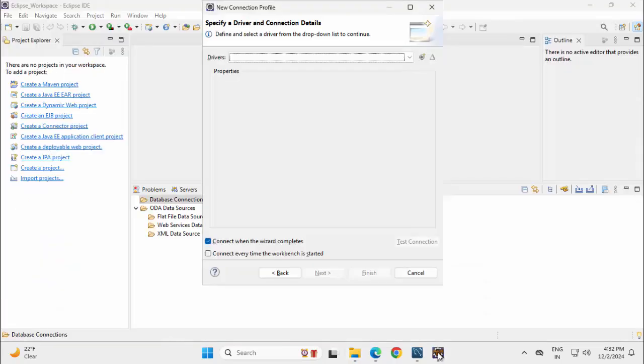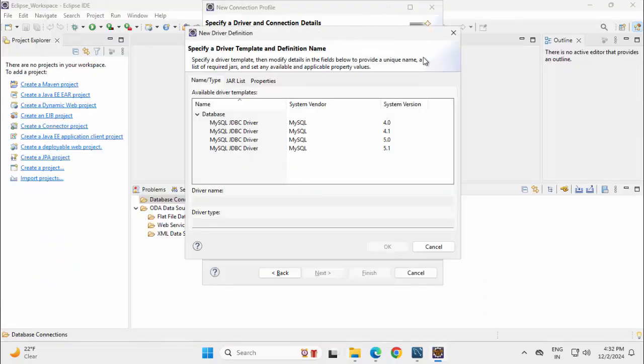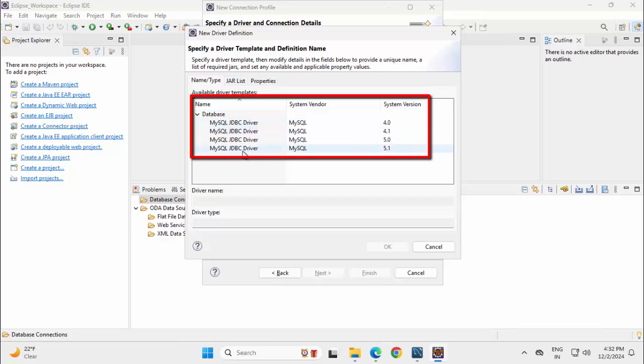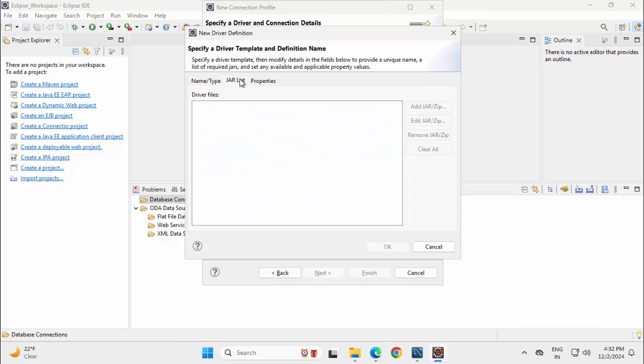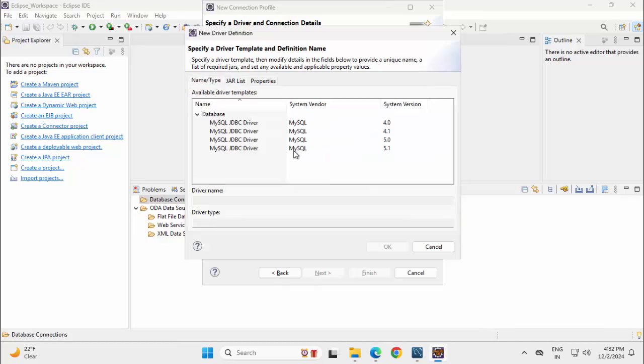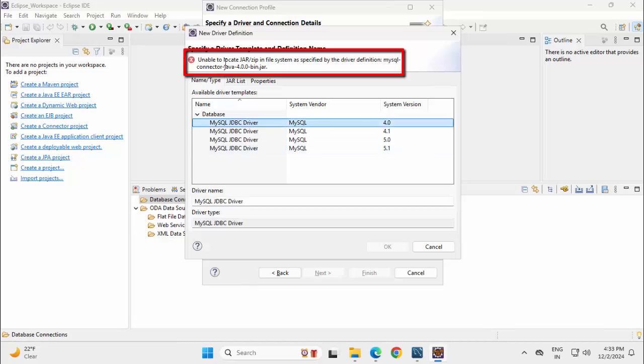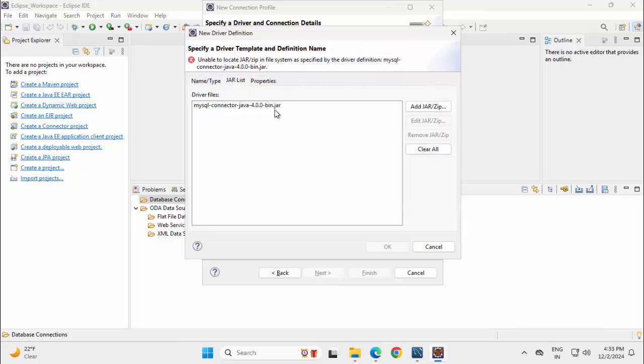Going back to Eclipse, click on new driver definition. We can see 4 driver templates are available. If I click on jar list, there is nothing. What I'm going to do, I'm going to change one of them, and I would use that 8.4.0 jar over there. Let me select the first one. You can see it is telling unable to locate jar or zip in file system as specified by the driver definition. If I go to jar list, it is expecting this.